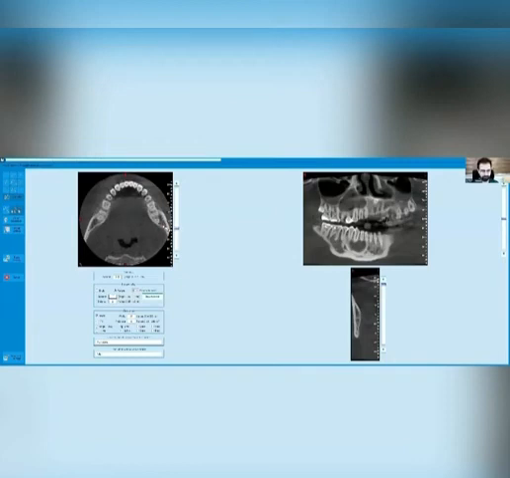So scroll down a bit. There is the canal here. Just look for an encircled shape or a line, maybe sometimes. There may be anatomical variations in some cases, but the more cases you do, the easier it will be for you to do nerve tracing. From the start, it will be a bit difficult to label the nerve.